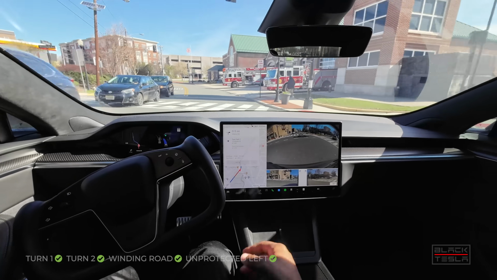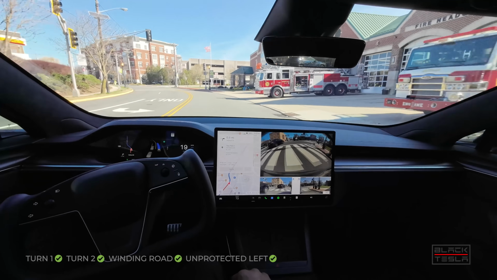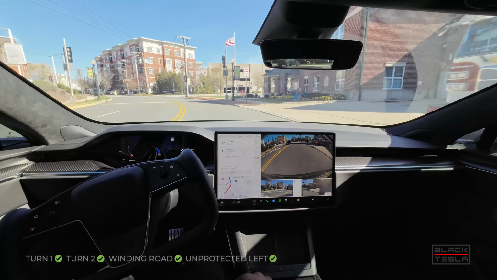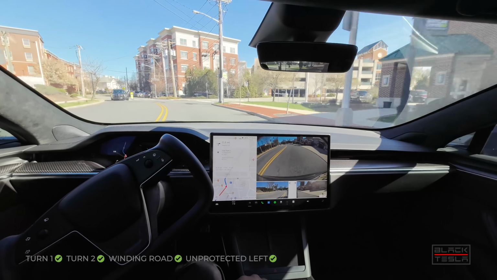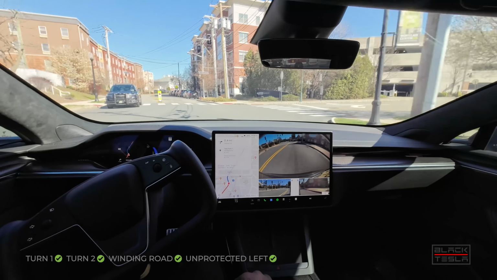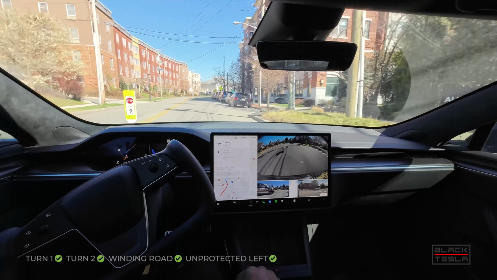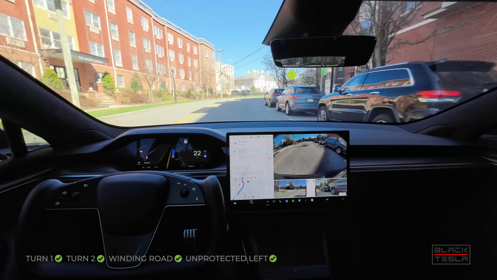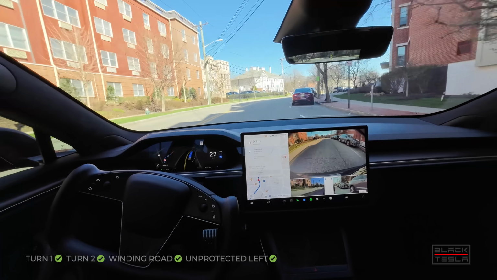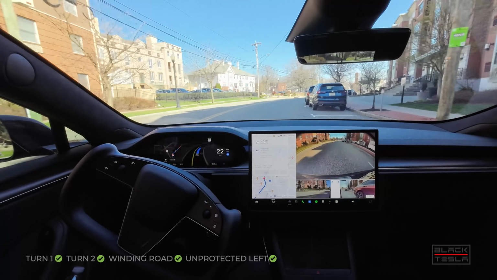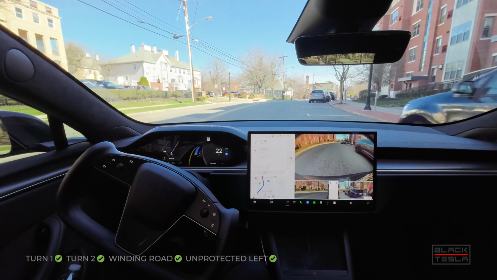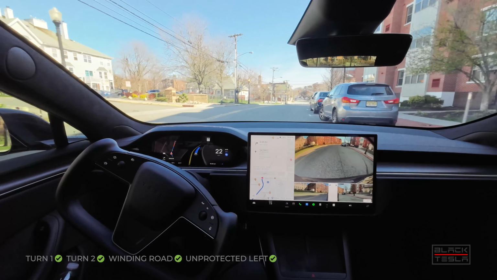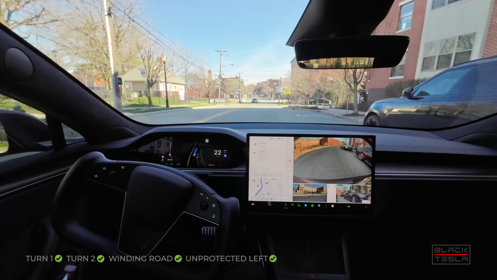That should be adhered to, obviously, but in certain instances, if you need to go over a little bit or the flow of traffic is a little faster, that's not terrible. I'm not going to say it's acceptable because obviously you shouldn't go over the speed limit, but it's not terrible. Good job on this one. It's pretty center, maybe a little close to these cars, but again, that's super preferential.